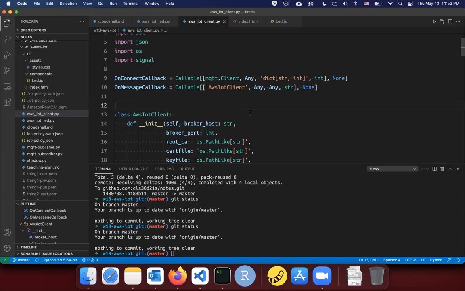Essentially, the client is going to issue a command in the form of MQTT messages. Those messages are published to the MQTT broker. And this program that we run on the Pi is going to subscribe to the broker and listen for those messages. Essentially, those messages will be controlling the LED on or off, okay?